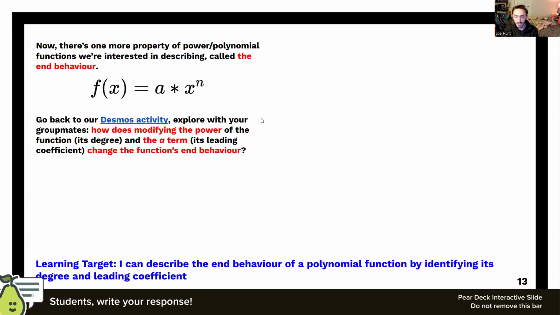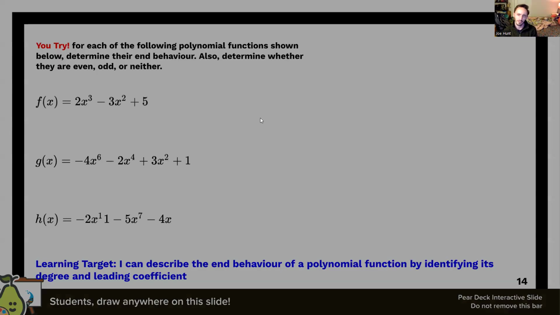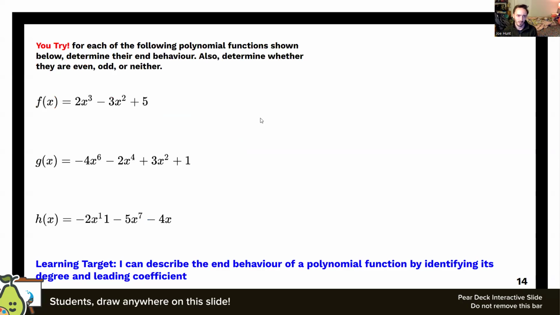So to kind of put it all together, we've had this discussion about end behavior with power functions in particular, not really polynomials yet. And we've had this conversation about evenness and oddness of functions with power functions and with full-on polynomials. We haven't really put them together yet, all at once.